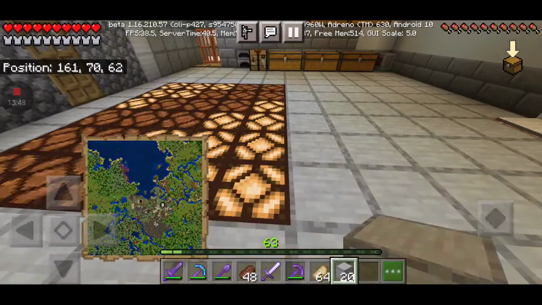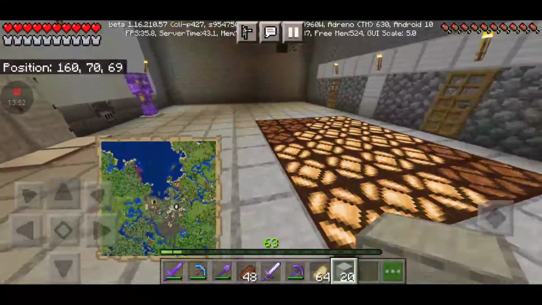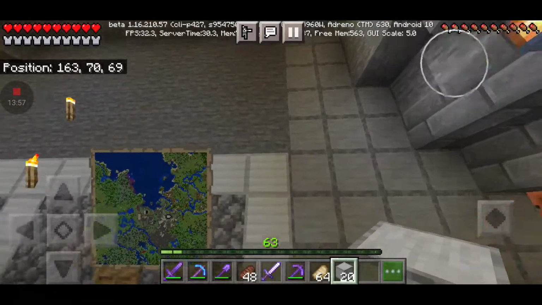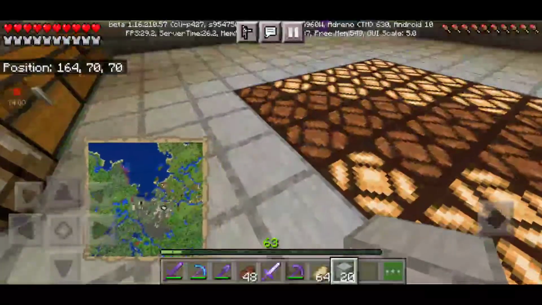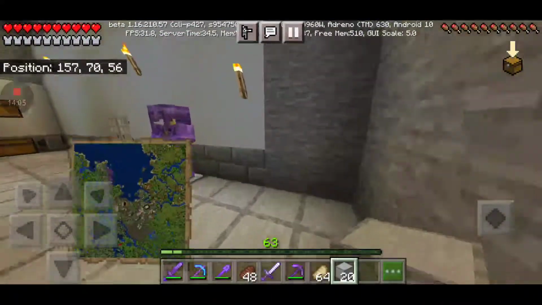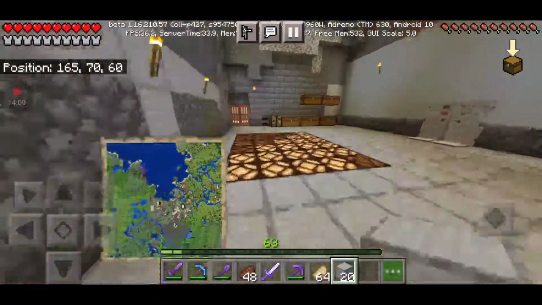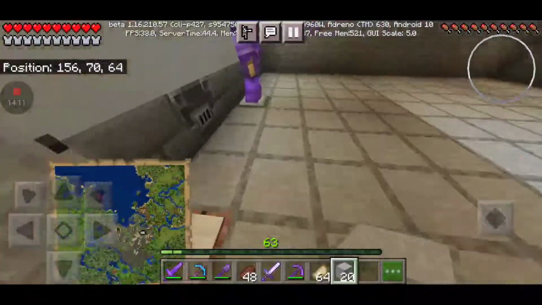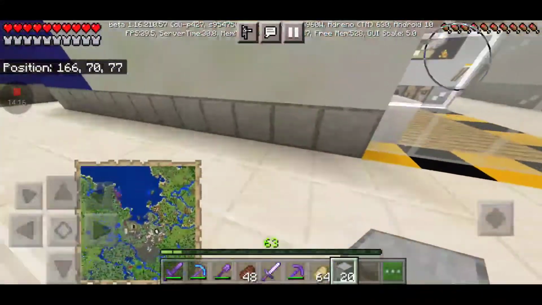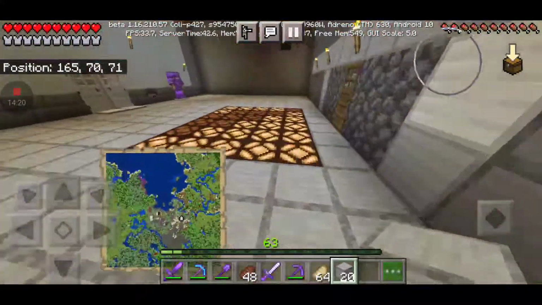There, a nice small disco floor. It's good to start off small and work your way up with projects like this. The disco floor was going to fill this whole entire floor, but I changed my mind. Try that on Java Edition, this disco floor.